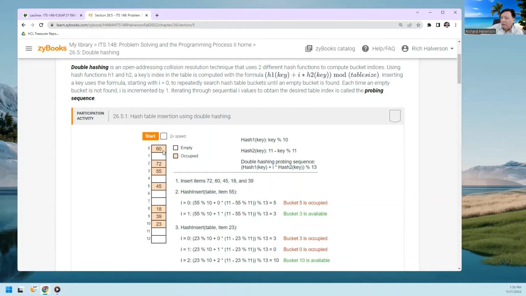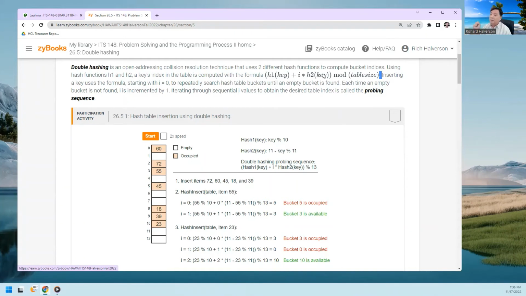What we do with all the rest of the hashing algorithms is we find the next open bucket, and the way we find the next open bucket is where the algorithm comes in. For double hashing, we actually have two hash functions, and we take the first one, and then we add some multiplier times the second hash.